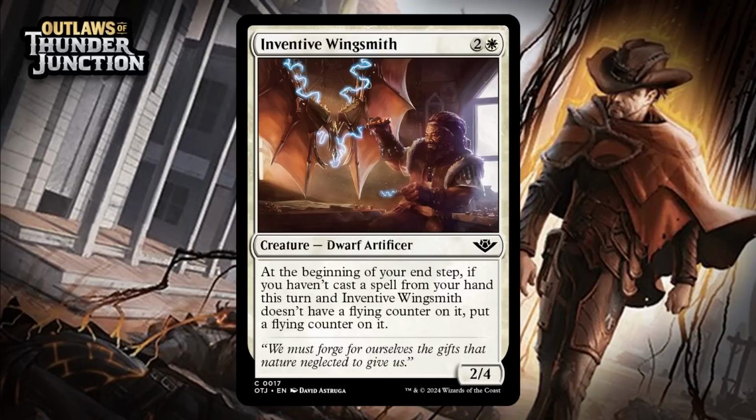At the beginning of your end step, if you haven't cast a spell from your hand this turn, and Inventive Wingsmith doesn't have a flying counter on it, put a flying counter on it. So the main way to give this a flying counter is to use the plot mechanic, but in the late game it can just randomly gain flying too because you don't cast a spell, and it also works well with flash like Holy Cow. You can pass your turn, leave your mana up, it'll gain flying, and then you still get to use your mana that turn just during your opponent's turn.